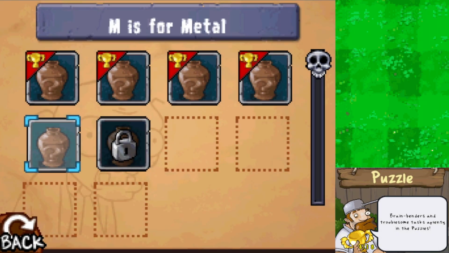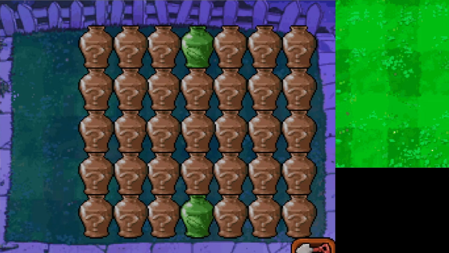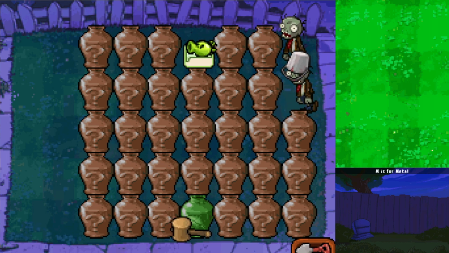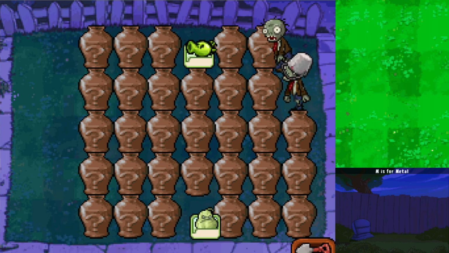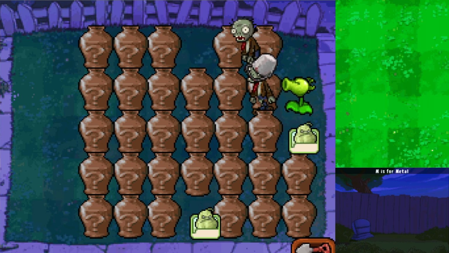This is our 5th one. M is for metal. Huh, I'm guessing a bunch of bucket heads. Okay, so we get 1 brown coat right there, and oh no. This is where it gets messy pretty quick. I wanna get this on the bucket head, I think, more than anything. So get that just like this.